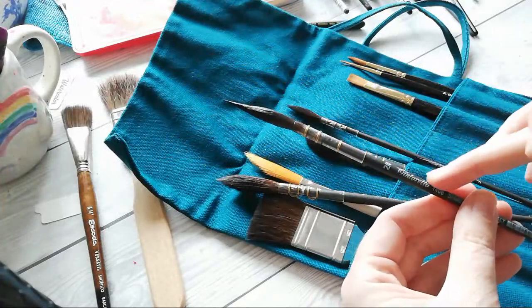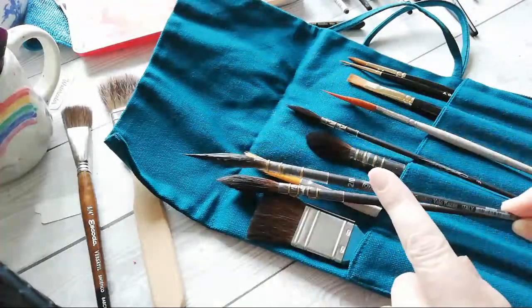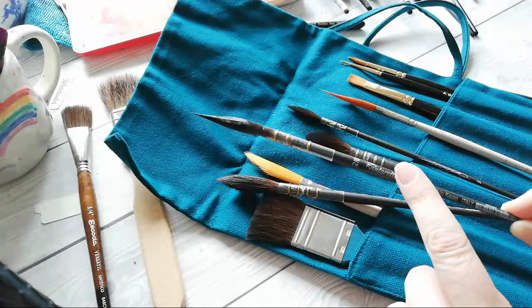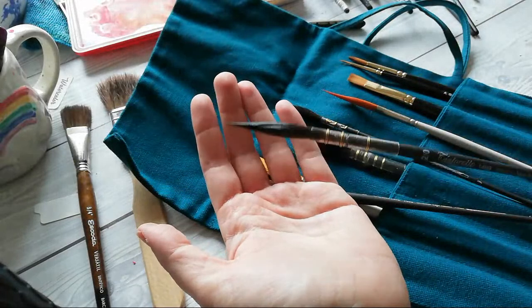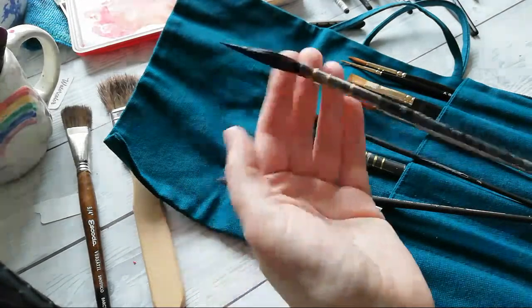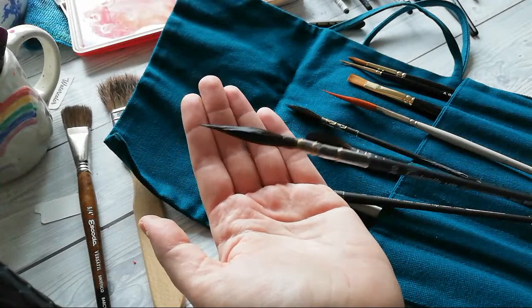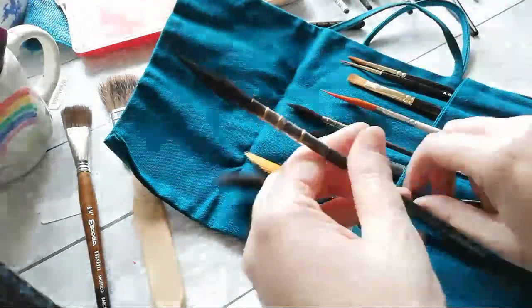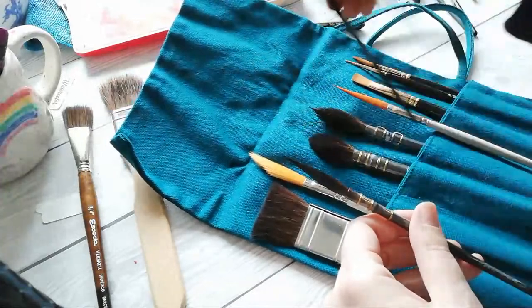And I have seen that Agalo, also the shop I mentioned in Italy, has a travel version of this brush. I think I'm going to have to try and grab it. I don't think Jackson's carries it, but this would be such a wonderful brush to have in a travel format. So yeah, these are just my favorite brushes.